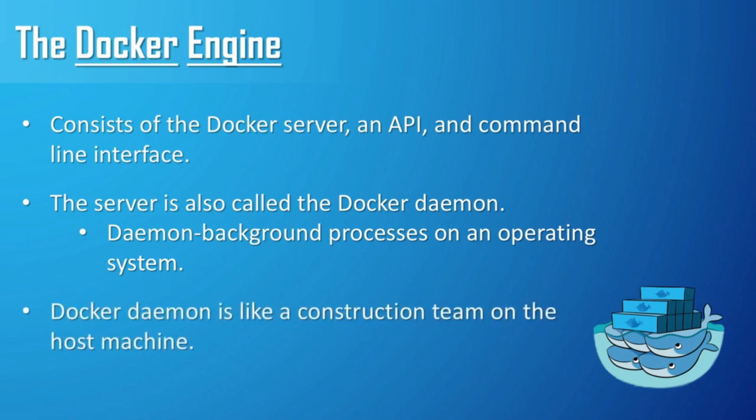The Docker daemon is like a construction team that operates within the host machine's kernel. It has a book of blueprints, so to speak, that defines how it should create various Docker-related objects like containers, and this book of blueprints is the API. Then we clients, the users of Docker, can tell that team to use a specific blueprint through the command line. With that blueprint, the Docker daemon knows how to construct containers on top of the host machine's kernel foundation.